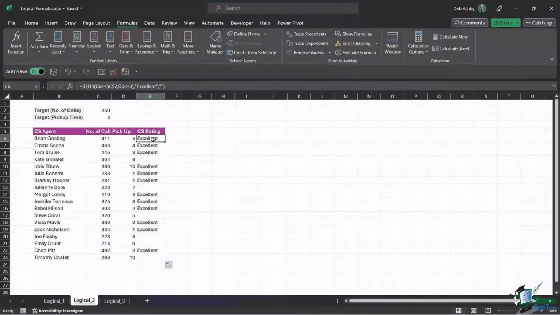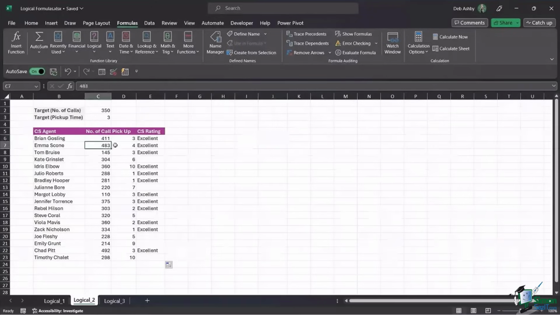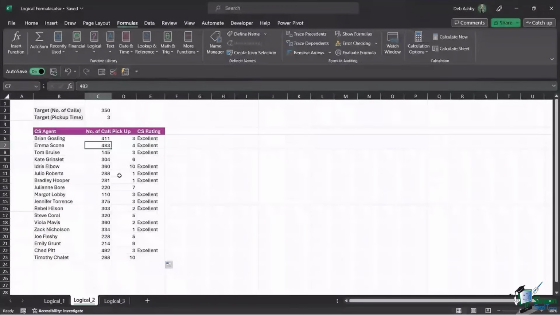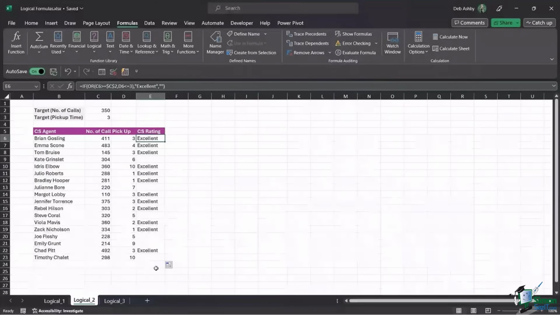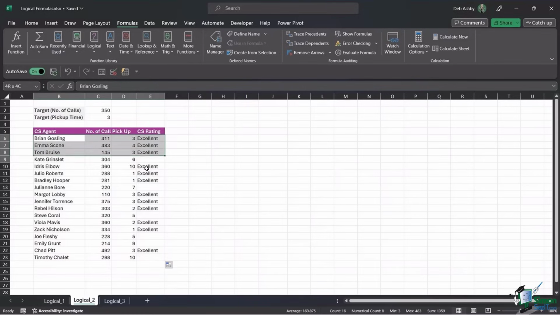Now, just another little cool trick that I thought I'd show you whilst we are here is I could go a stage further. If I really wanted to jazz this up, I could add some conditional formatting into this little data set, so that whenever a customer service agent receives a rating of excellent, the entire row highlights in the spreadsheet. And this will be dynamic. So if these numbers change, or if we add more to the bottom, it's going to update. Now, the first thing I would normally do here is put this into a table so that if I add more data on the bottom, the conditional formatting will flow down. We're not going to do that for the time being. We're just going to use this data that we have here.